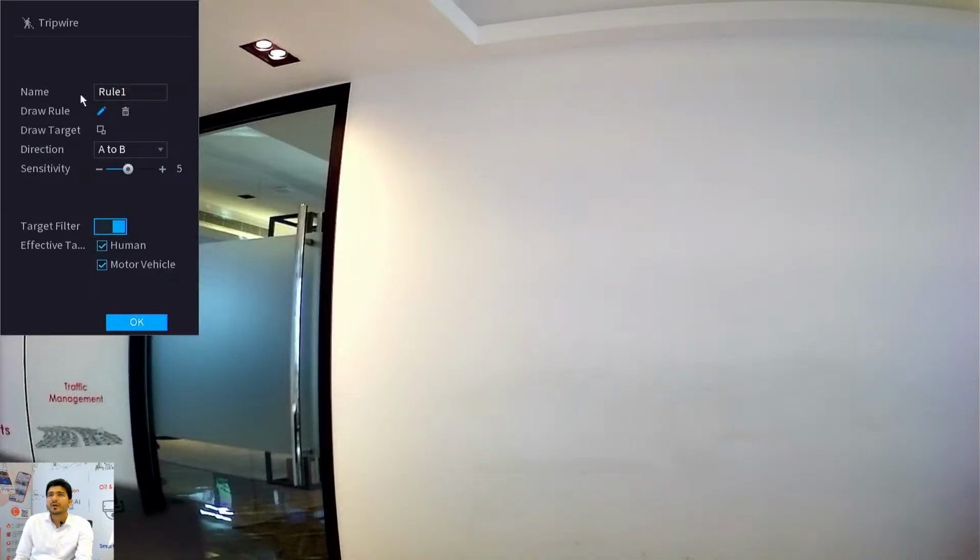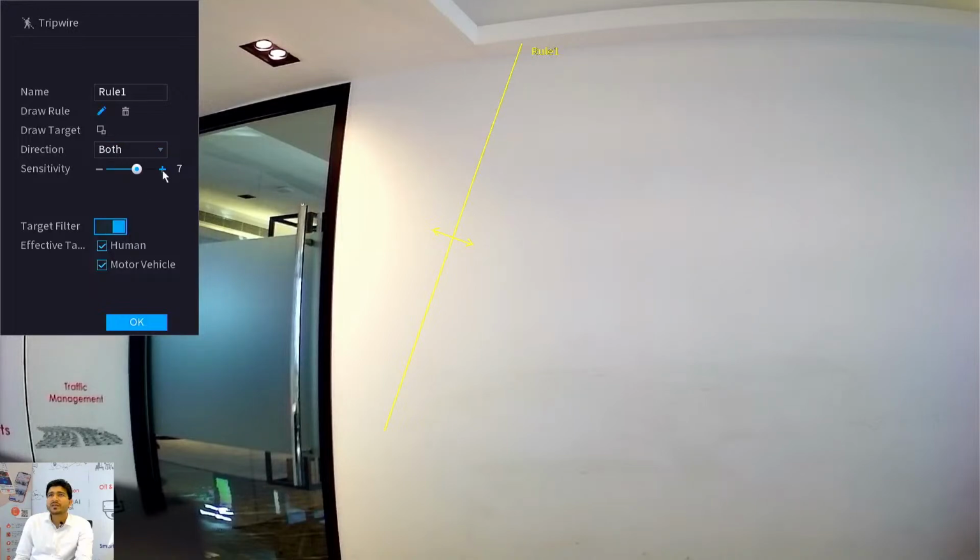You can find the rule name here. If you want, you can give any name and draw a rule from here. Let's suppose I draw it like this. Direction: you can see this is single direction. What are the options available? We have A to B, B to A, and both directions. Let me select both directions. You can see the arrows now. Then sensitivity, we can increase or decrease.